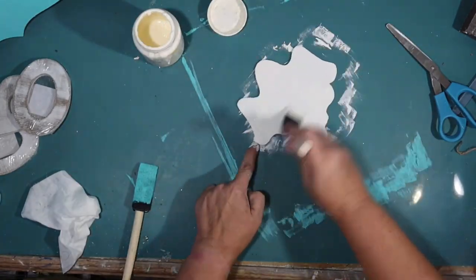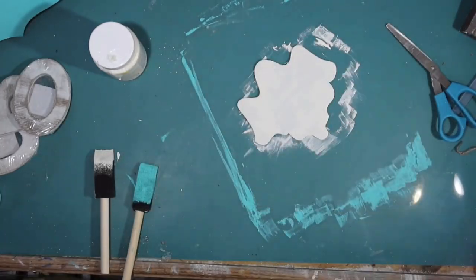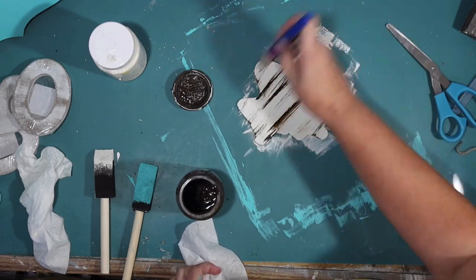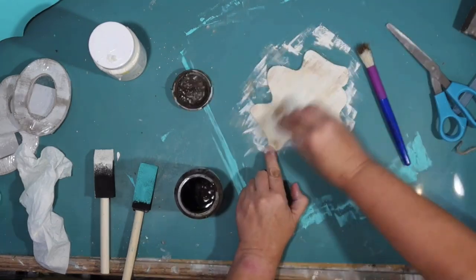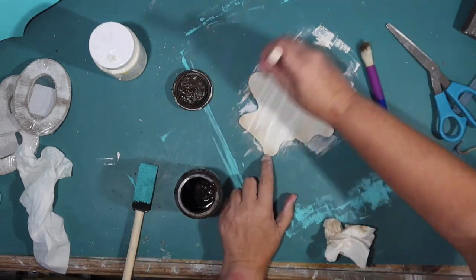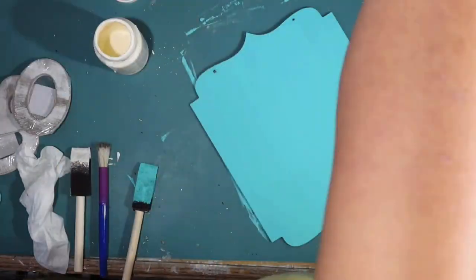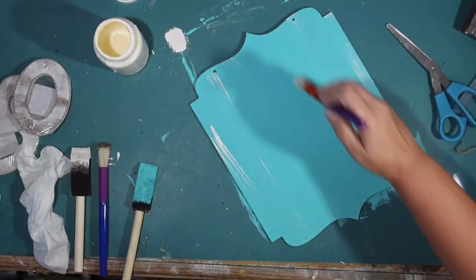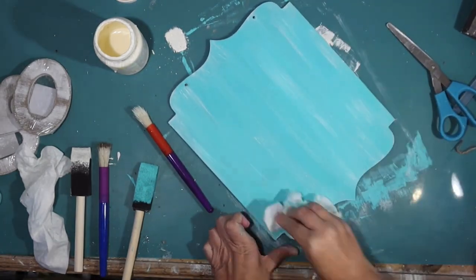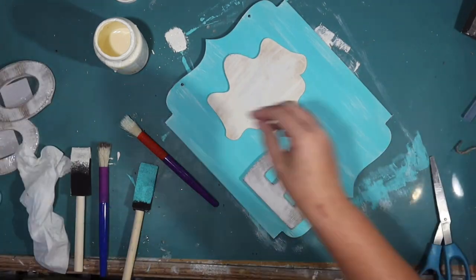So sometimes when you buy these seasonal signs from the Dollar Tree, you can still use the pieces. Like I'm using this for that fun ghost shape for the front of it, and just kind of disregarding all the glitter and stuff they already had on it. Just distressing the ghost a little bit with some antique wax by Waverly to give it that fun coastal vibe. Now I'm going to do the same thing. I'm going to distress this blue sign with ivory acrylic, just working in one direction and using a baby wipe to give myself a distressed look.